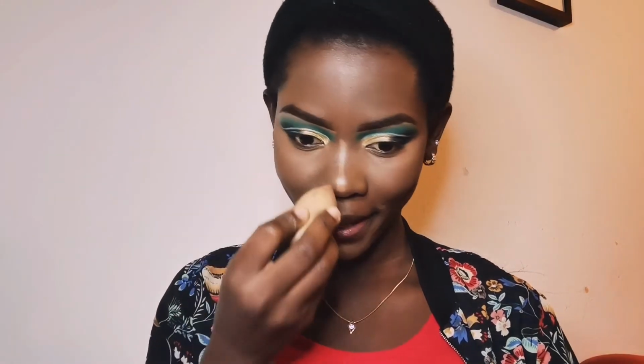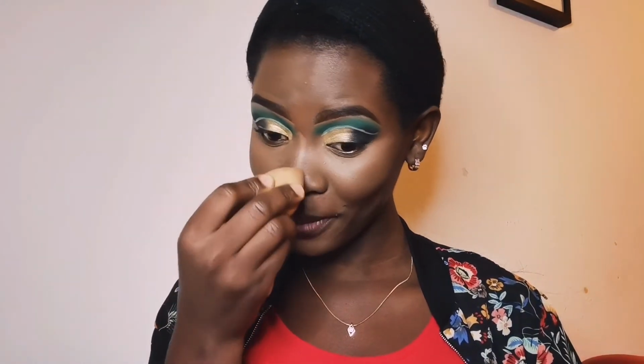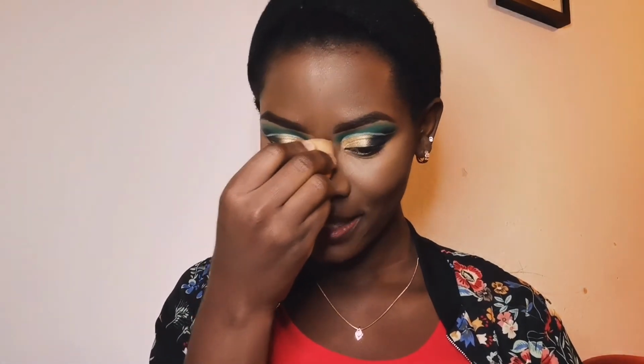Okay, so I'm just gonna blend everything off camera and then I come back. I was starting to blend my nose, and I remembered in my no mirror makeup challenge, the one I did where you do your makeup without a mirror, I completely forgot about the concealer that I had put here on the nose. I'm gonna link it up here if you're interested in watching that. So I'm done concealing everything and blending them in.